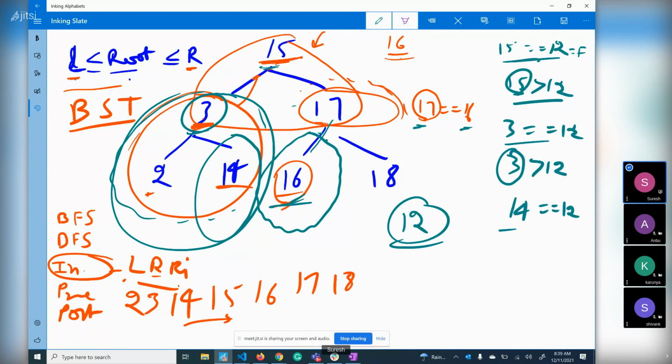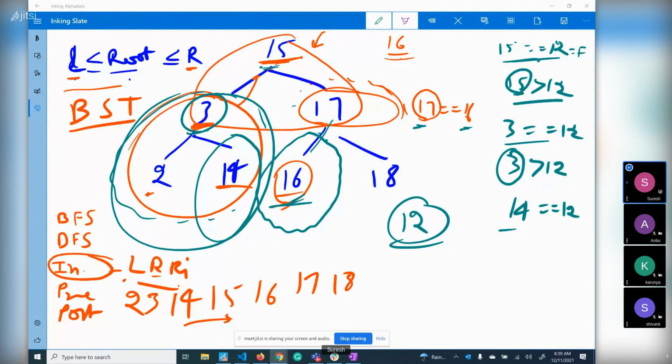Okay. Are you guys following so far, or any questions? Yeah, but Suresh, how far is the searching reduced compared to the binary tree? Actually, the steps: before, we had to visit each and every node: 15, 3, 17, 2, 4, and then 16. So now we are finding it in 3 steps. Exactly. What's the time complexity of this? We'll look at the complexity. So yeah, that's absolutely correct.